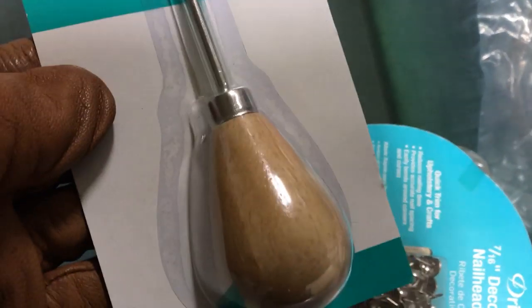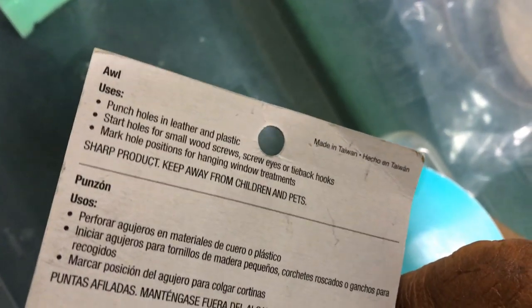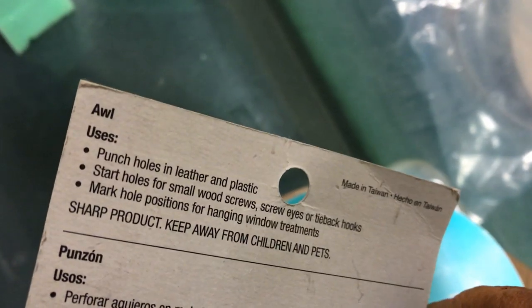And it looks like I'm putting down a whole bunch of tacks, but it's actually already in a design of a strip and I only put down a certain amount of the tacks. This is an awl. It's used for punching holes in heavy fabrics like leather or even marking areas where you want to insert a nail.